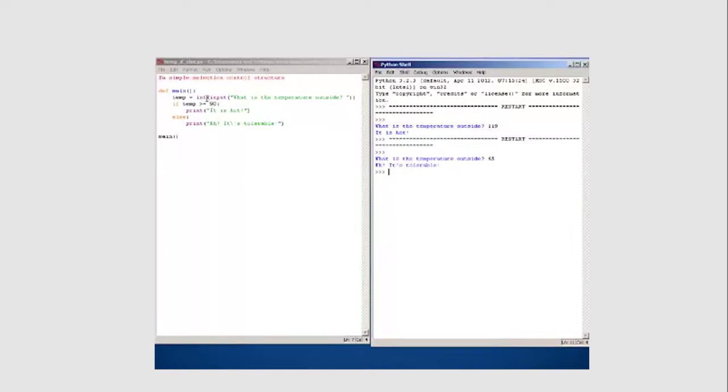So let's go ahead and see if the temperature is greater than or equal to 90 and temp is less than or equal to 101. Then we can say it's hot but bearable. Then inside the else you can have another condition. Python provides you with something called an elif.